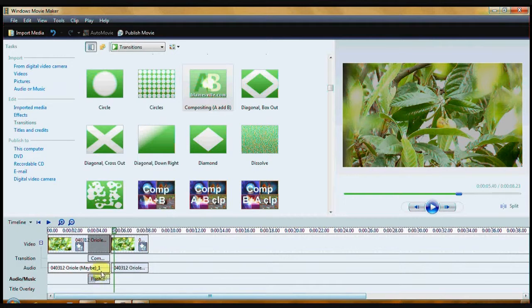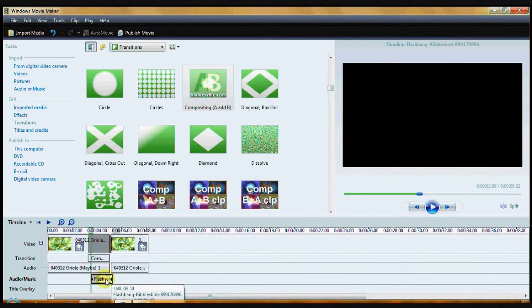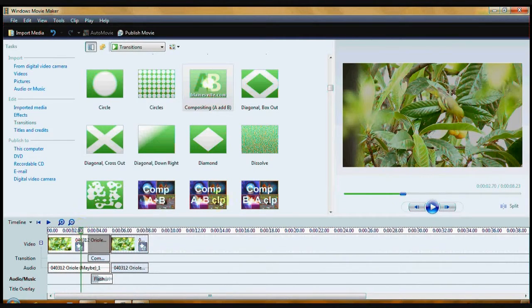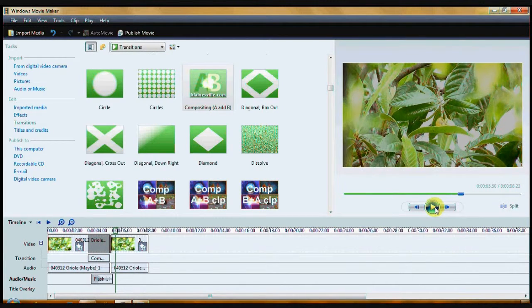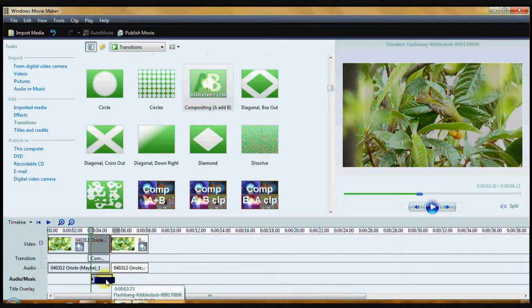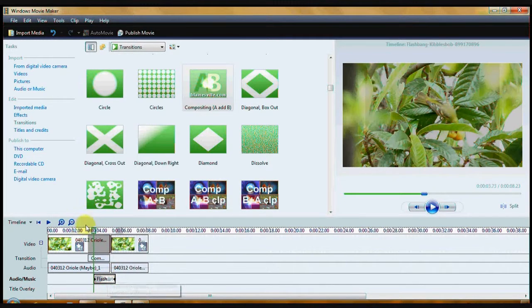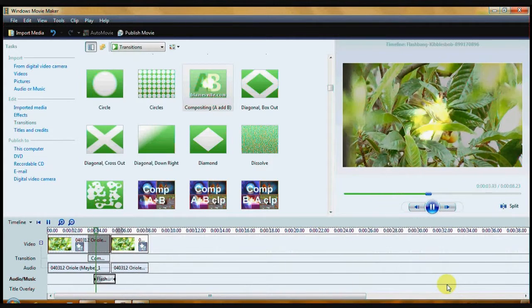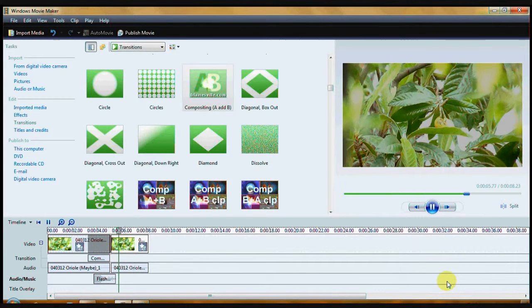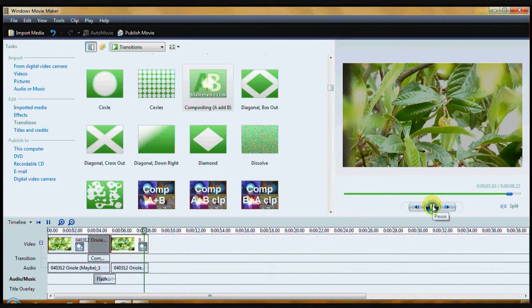The sound still came in too early. So let's slide the sound back a little bit. Try her again. Sound was still in there too early. We're going to slide her back. And try her again. There we go. And then the bird is gone.